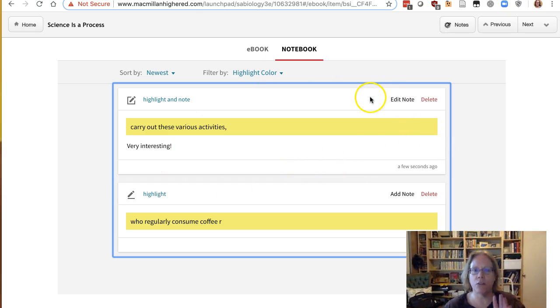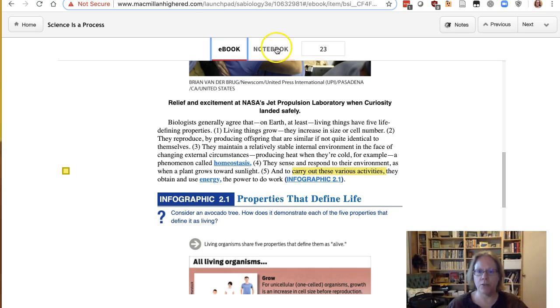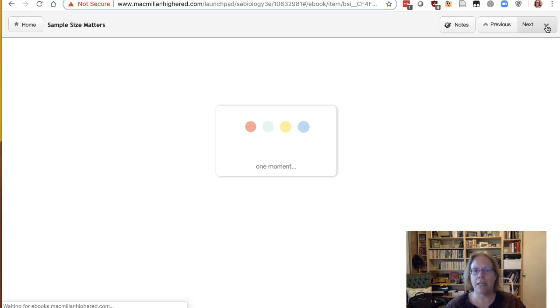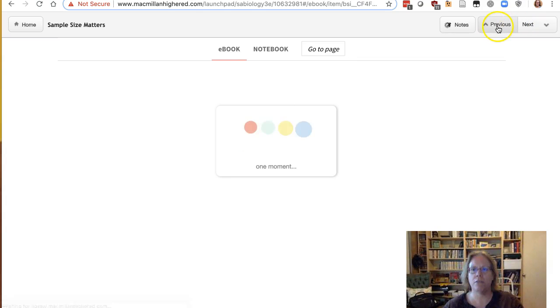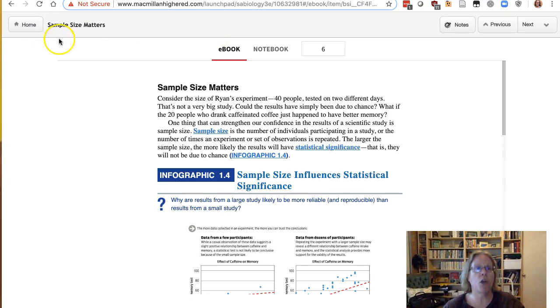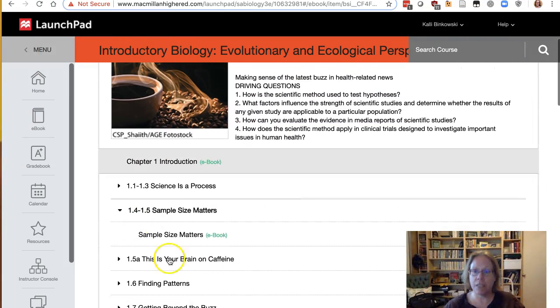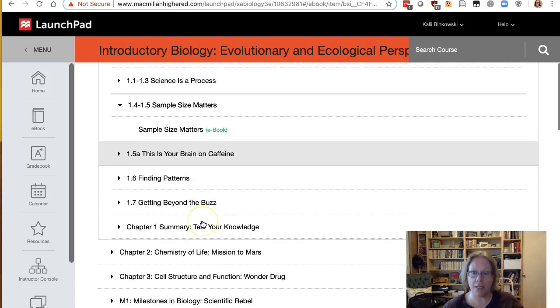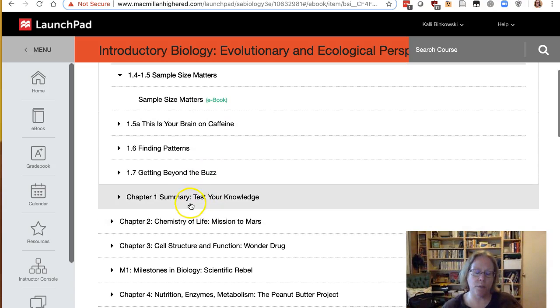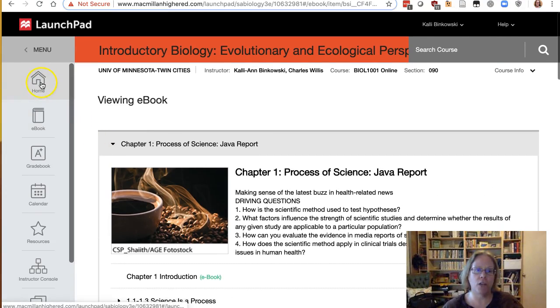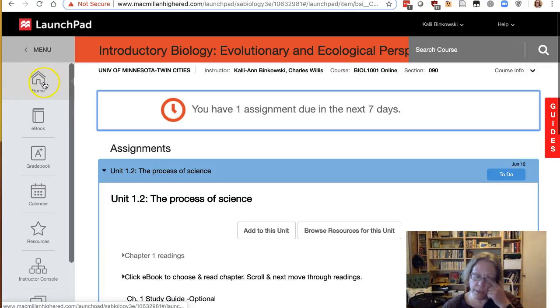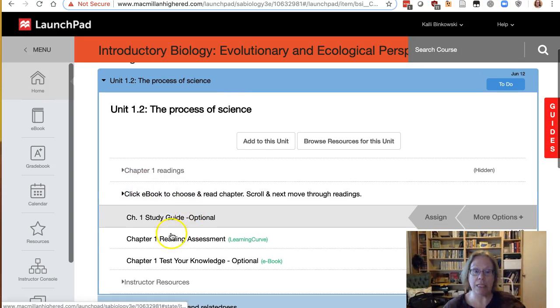So once you're here and you're reading, you now know how to get to the ebook, to your notebook, to jump between pages. I believe if you click this down arrow, remember you're just going to kind of move through sections. There's the previous one. So this is how you go through it. Remember to take notes. When you're ready to get back, you would click on home. Once you're in home, you can see I'm still in the ebook, but this is like the table of contents of the ebook. If you want to see what your actual assignments were, you go back here to home. And this will give you the actual quizzes that you need to take.